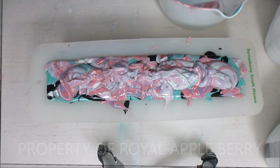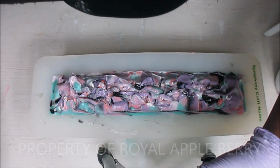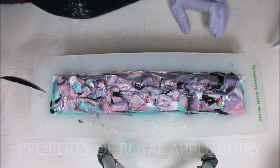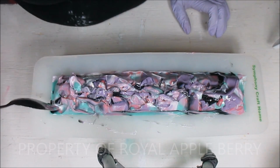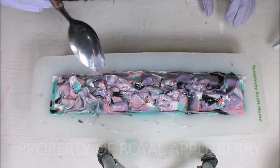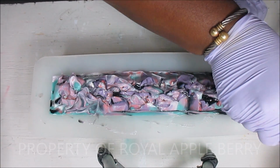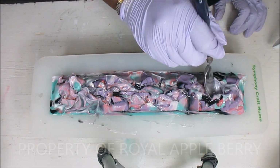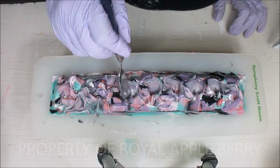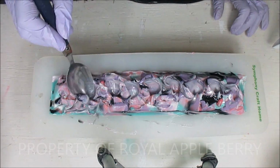Okay, guys and girls, I am back. I haven't really messed around with the soap much, but I think it's set up enough for me to do a little something. Hopefully anyway. Well, this still feels like it's pretty soft. But I'm not going to do too much to it, because I don't want to mess up the colorants.